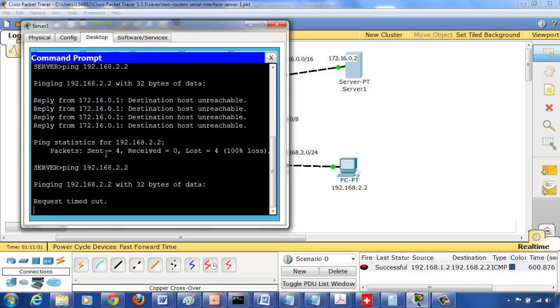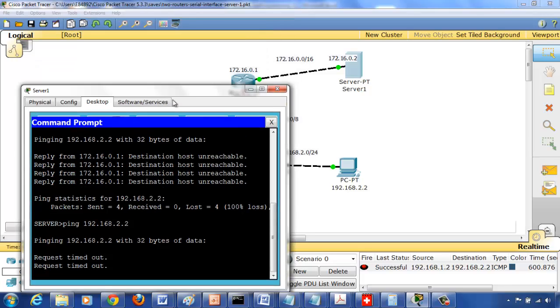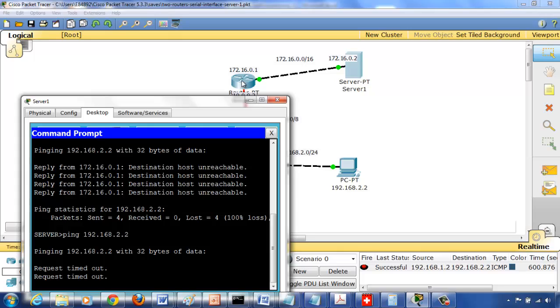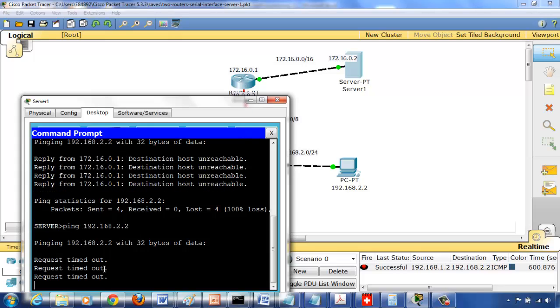Now previously we got this error message telling the destination host unreachable because this gateway did not even know how to forward further. But now you see there's a different error message coming out telling request timed out. Why is it so?